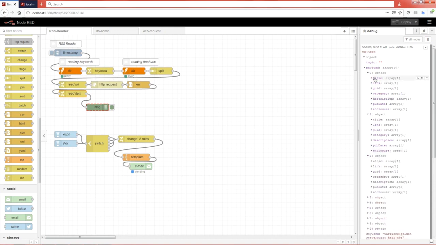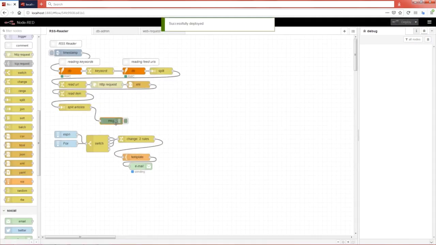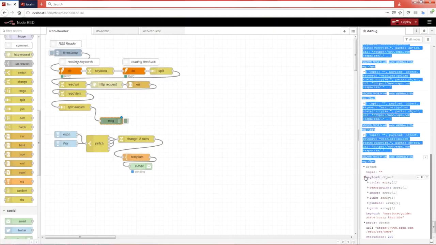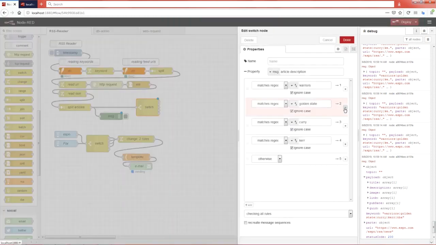Next, what I need is to split these articles again, so I will use split again. So for every object I have only one article with the title, description. Copy the switch from here, and we can remove all of this, just keep one.